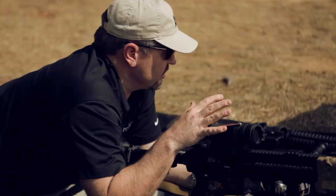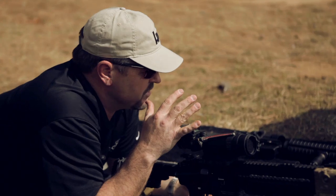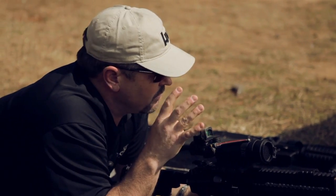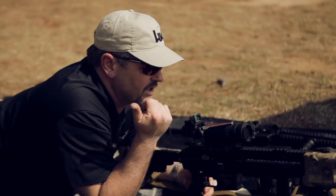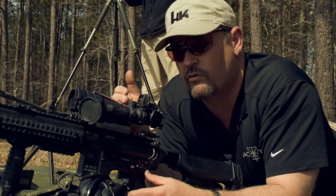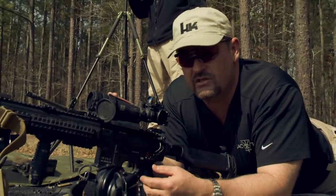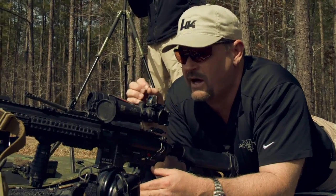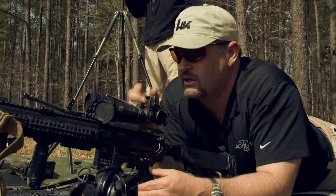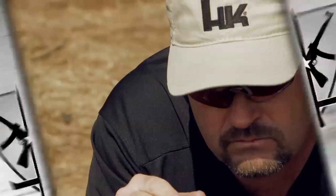Well, I can see why the Marine Corps picked this gun, because it has an excellent balance between burst controllability, like on the 100-meter piece of steel. Like I said, the reticle from the Trijicon never even left the target, and then I can roll right over, flip it to semi-automatic, close bolt operation, use the exact same reticle and take a precise shot at distance. It's a pretty cool gun, pretty cool package, and I can see why, once again, the Devil Dogs are digging it. Let's roll down range and check the hits.